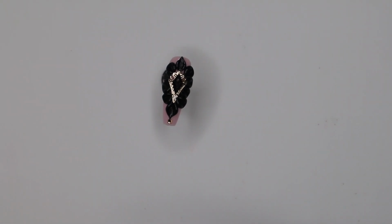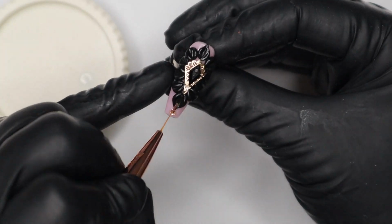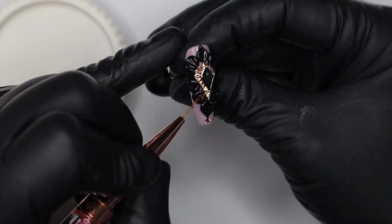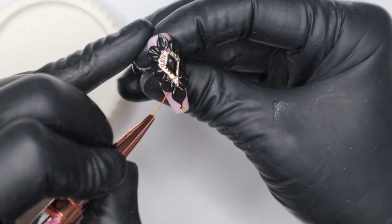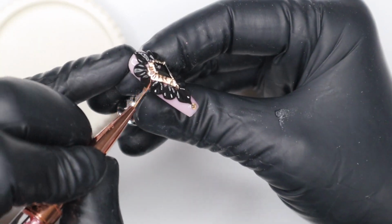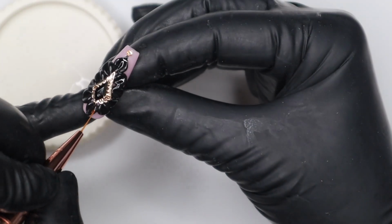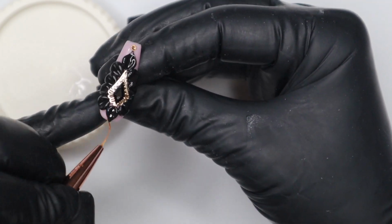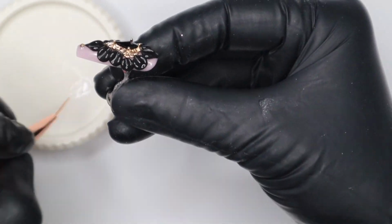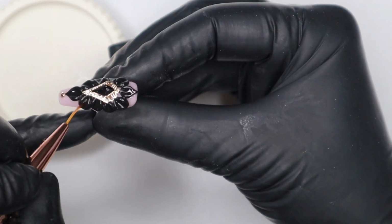Oh yeah, really quick, I completely forgot. One more thing I like to do before I top coat my 3D art is go in with a matte top coat on top of them, and I like to matte them out. If you have seen 3D acrylic flowers, they're always matte because acrylic dries matte. With gel, it doesn't. If you can see the ones that I haven't put the top coat on yet, it's still shiny, which, you know, everybody has their own preference.